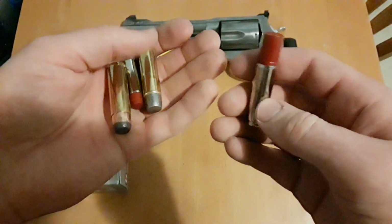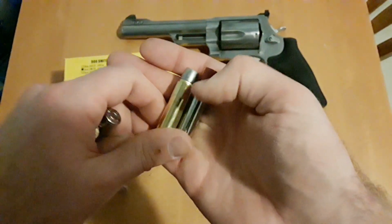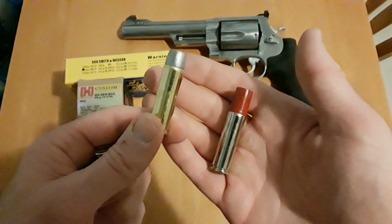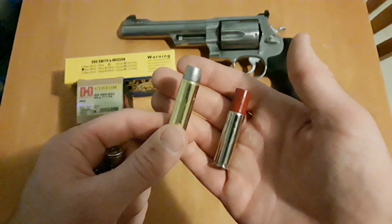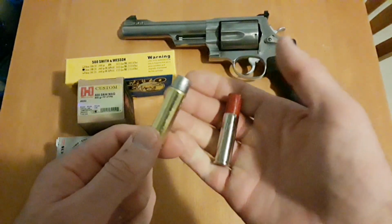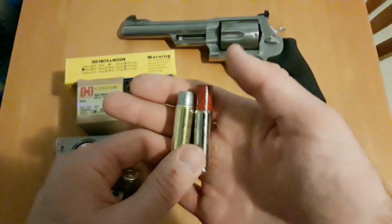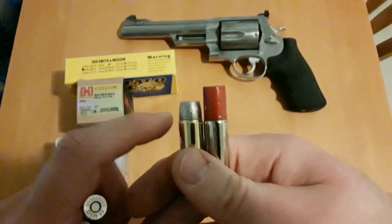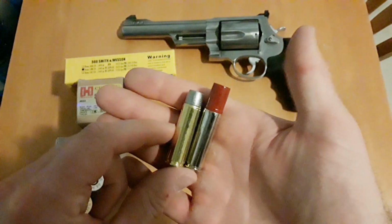And I wanted to just compare this 700 grain bullet to some other cartridges that I have here. On the left here is my favorite 500 Magnum load, and this is the 440 grain Buffalo Bore hard cast, traveling at 1,625 feet per second. And this one generates 2,600 foot-pounds of muzzle energy. That's as much energy as a 270 Winchester or even a lighter loaded 30-06, okay? And just look at how much bigger that 700 grain bullet is compared to the 440 grain. It just makes that 440 grain bullet look tiny. And it's just insane how massive this bullet is, guys.